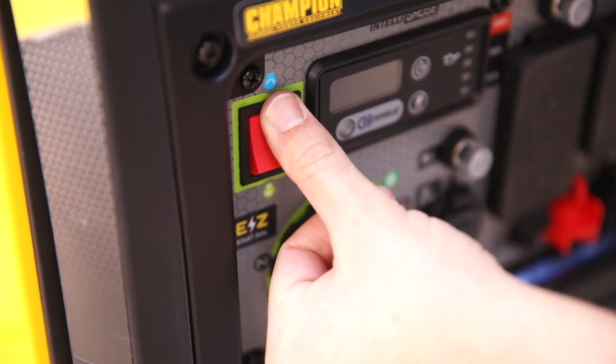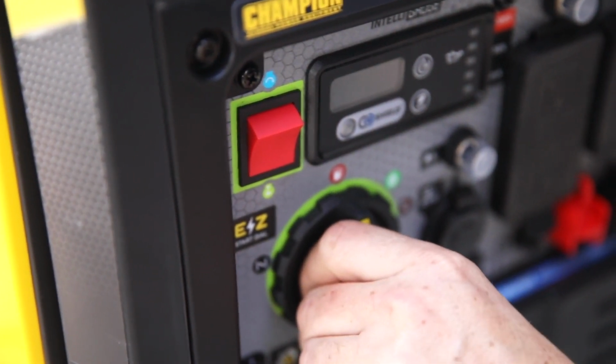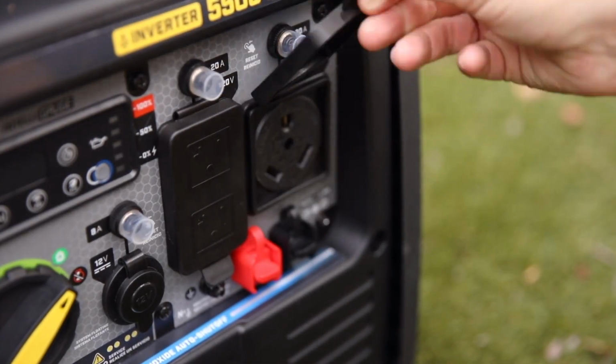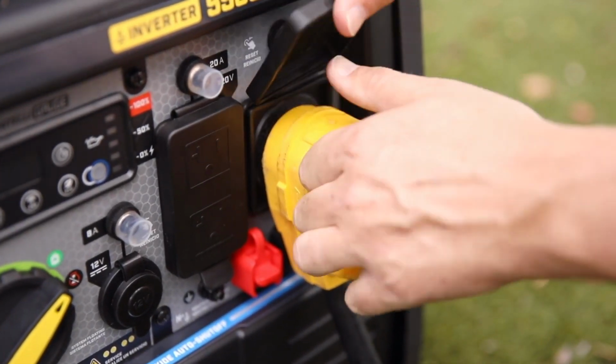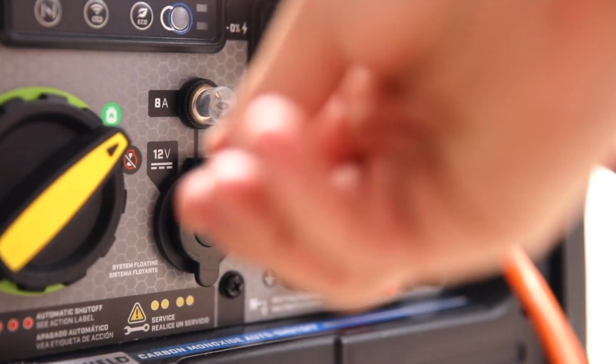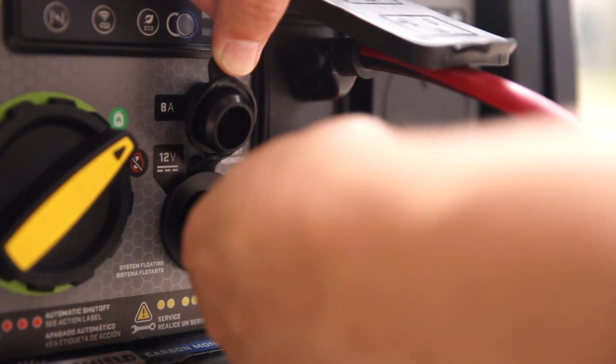Champion's easy-to-use electric start takes the confusion out of starting an engine, giving you easy access to all the controls you need. This inverter comes travel-ready with a standard 30-amp RV outlet to easily bring you power while you're on the road, as well as a pair of 120-volt household outlets and a 12-volt DC outlet.